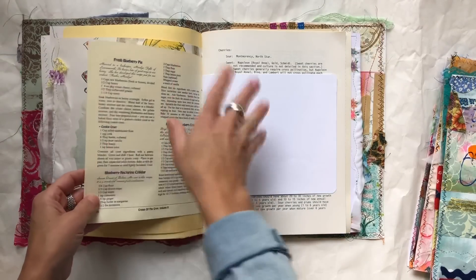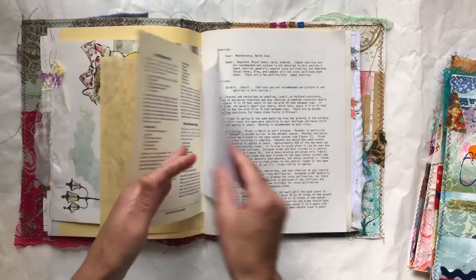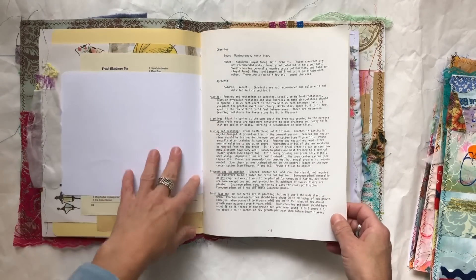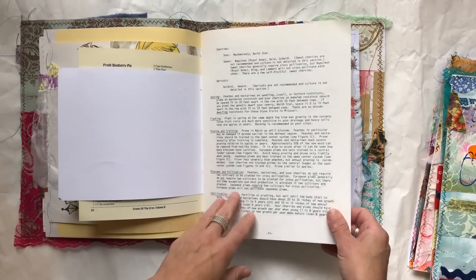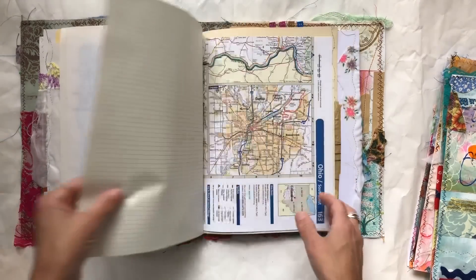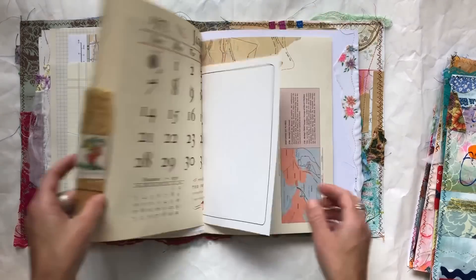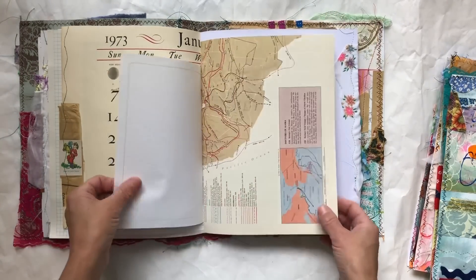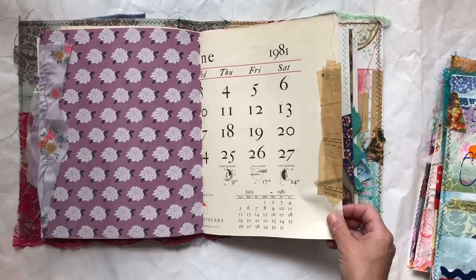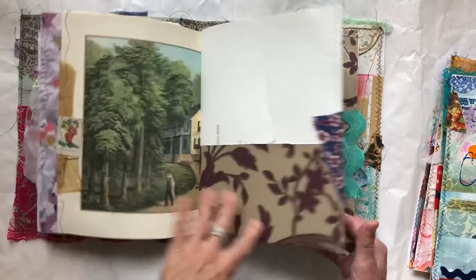I found a cool blueberry cookbook — so this is all about blueberries and the paper was really yummy, so I threw some of that in. There's also a page of mixed media paper from an old journal that I never worked in, so I took the pages out of it. Some paper from an old cookbook, transfer paper patterns, graph paper, a paper from a map, tablet paper, a 1973 calendar page, the letterhead paper, a page from an atlas, a page from a ledger, heavy duty scrapbook paper, a 1981 calendar, and then a piece of wallpaper folded and turned into pockets.